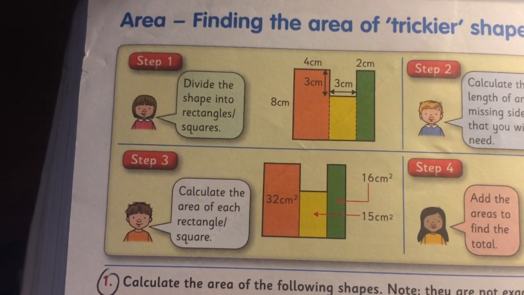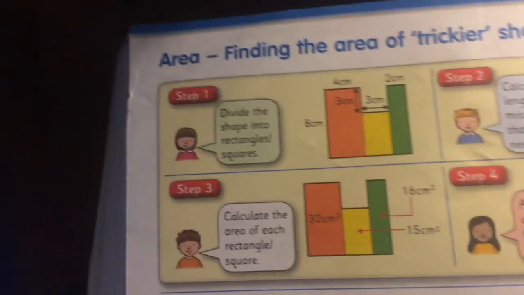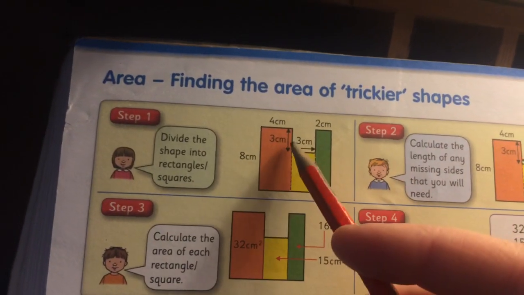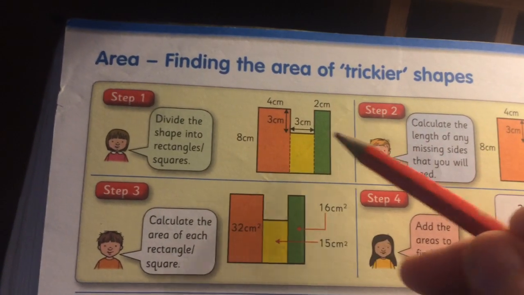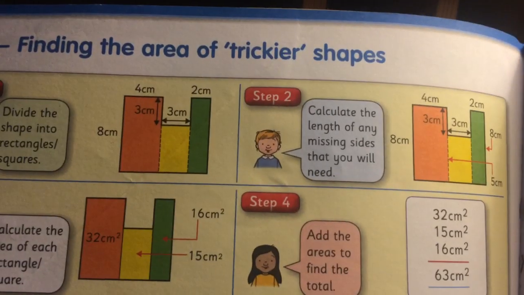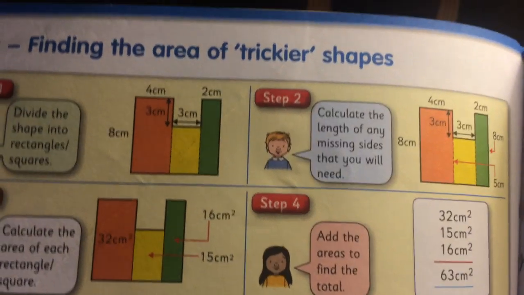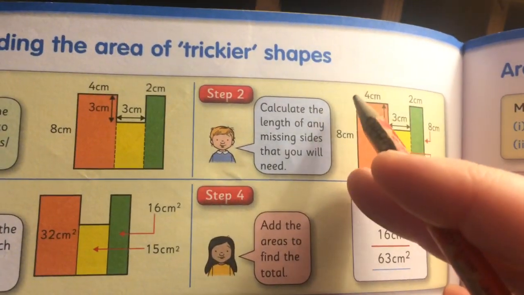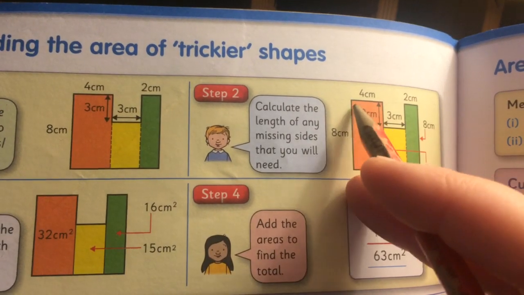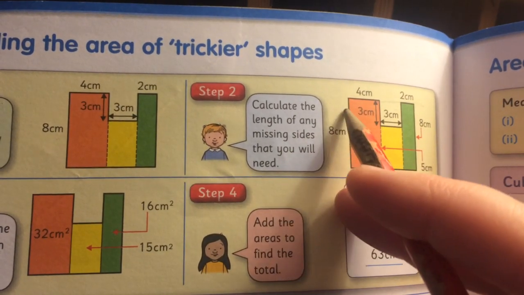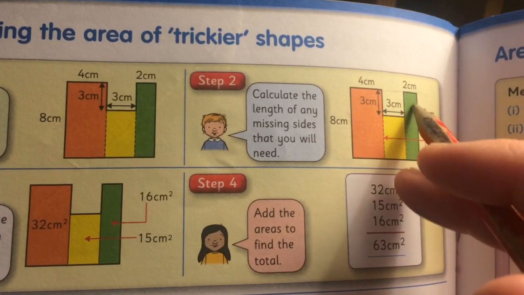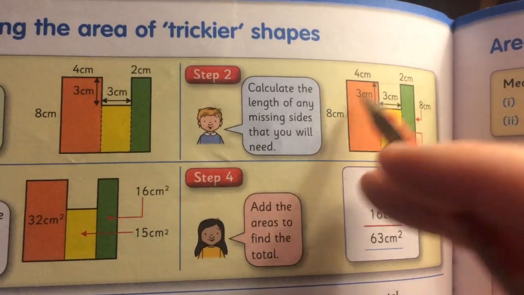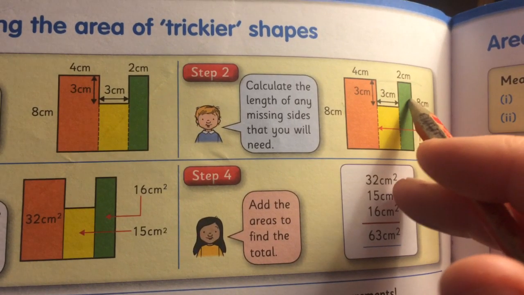Now some of those measurements you don't know, because you only knew this one, this one, this one, this one, and this one. So how do we find the other ones? That's the next thing that you do. You go and you work it out. If you made this a full one, what would be the shape? This is 8 here, so it stands to reason that this would be 8 here. This one and this one are the same length, so you can write that in.